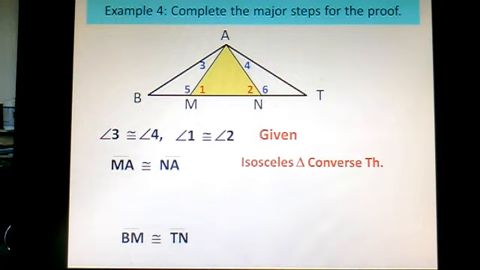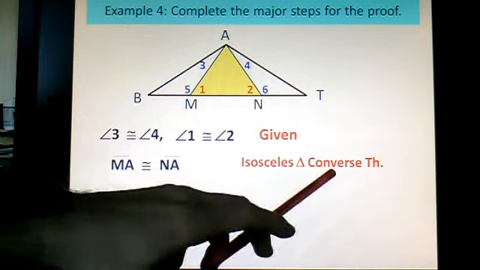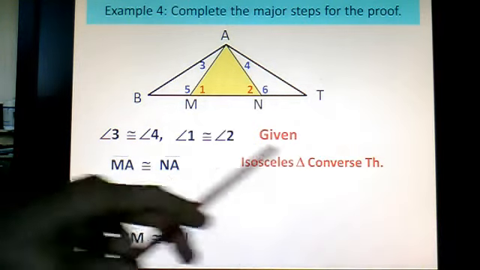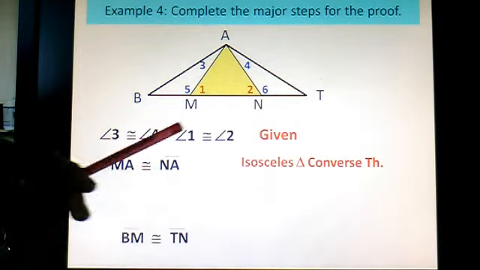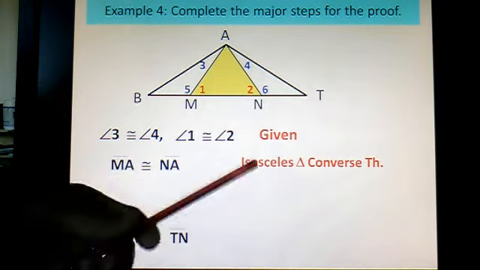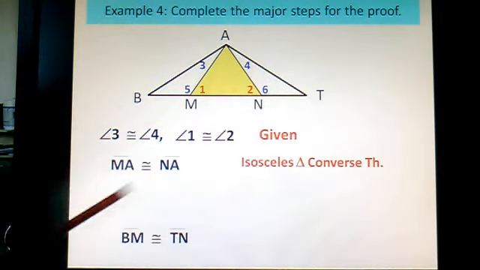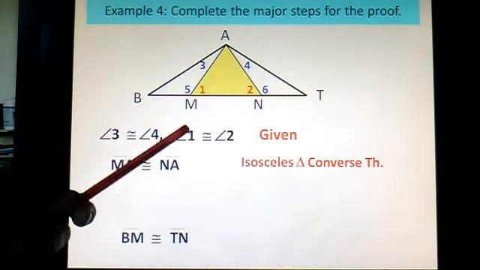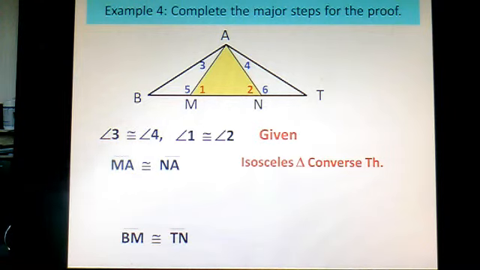And if you go, oh, what's the difference between the theorem and the converse? Well, the converse is when you don't know it's isosceles. Converse is when you know 2 angles, and then you draw the conclusion that the sides are congruent. The isosceles triangle theorem is where you know 2 sides. It would be the other way. If you know 2 sides are congruent, you conclude the angles are congruent. Almost the same thing, just the logic of them is a little different. One you're given angles, one you're given sides.